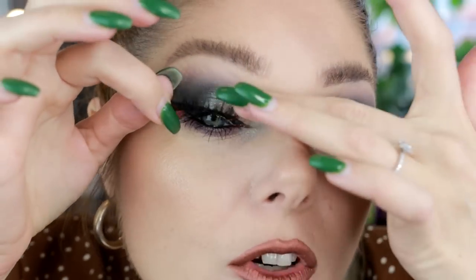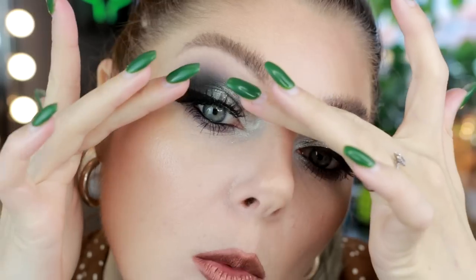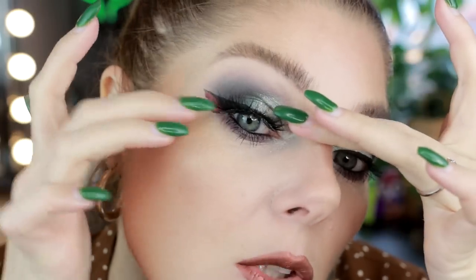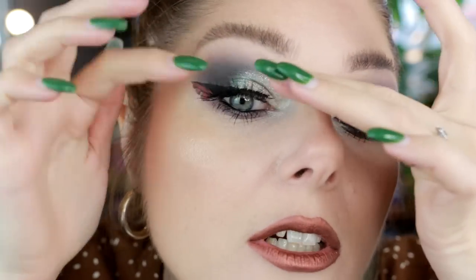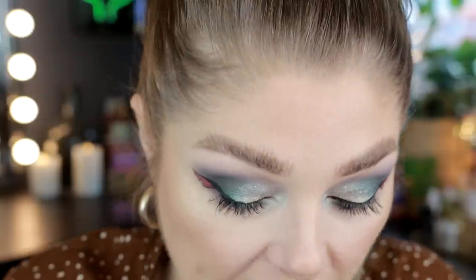I almost forgot to mention, when you put lashes on for the first time, put them like this on your eye and see if they're too long. With this one, you can see it's a bit too long. So I use a scissor and I cut a little bit off. I am gonna cut like half a centimeter. I cut this much off. And now the lash is gonna fit me a lot better. It's not gonna lift in the inner corners, and it's just gonna be my size. So that is also a good trick.